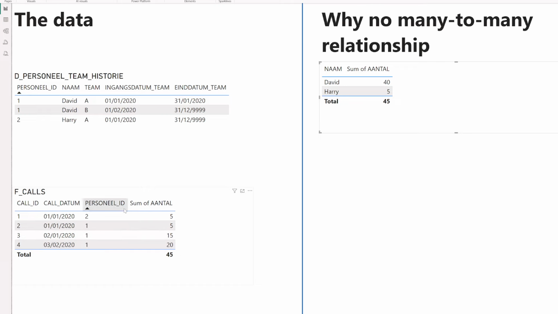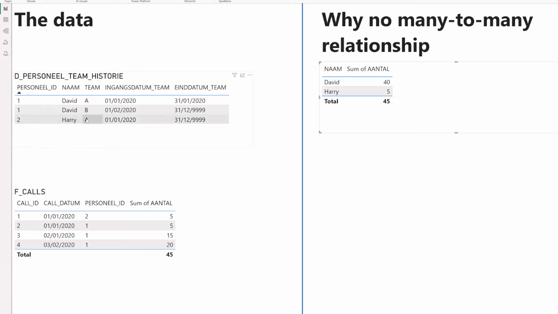Because David has personnel ID 1, and personnel ID 1 in the fact table has a total of 40 calls. Harry is not as active and he only has 5 calls. And this adds up to a total of 45 calls, which is correct, right? So far, so good. And this is, well, to be expected because we created a relationship on personnel ID.